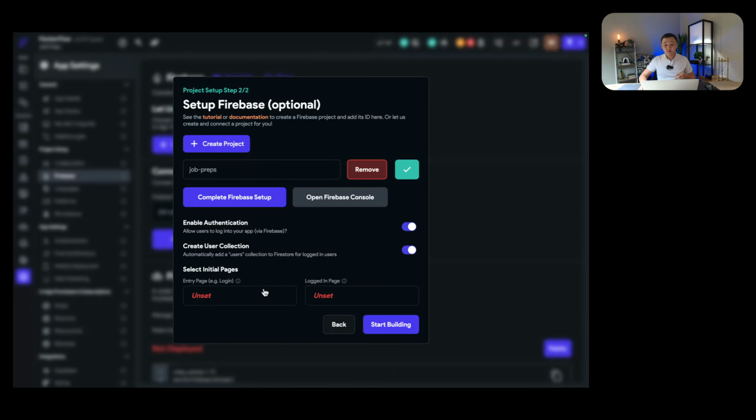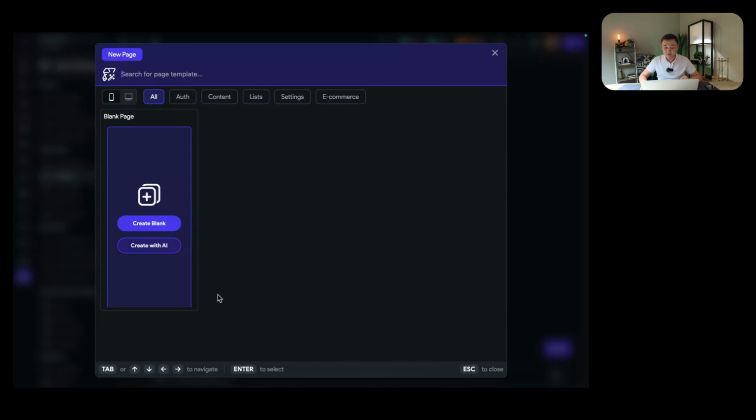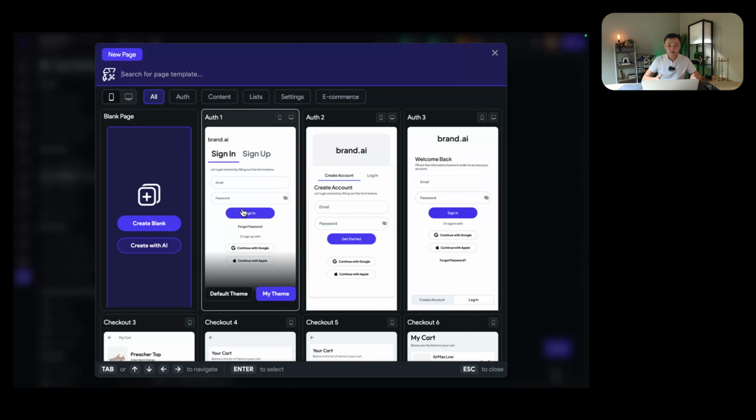And when they come, when your app opens, where is the login located? Choose it. That's what they are saying here. So I'm going to click. Since I don't have any login pages yet, I have to create a page where, when a user opens the app, they land on a certain page so that they can log in.